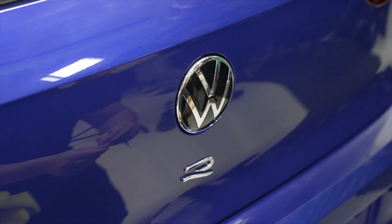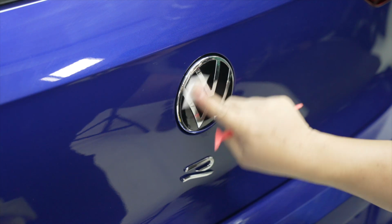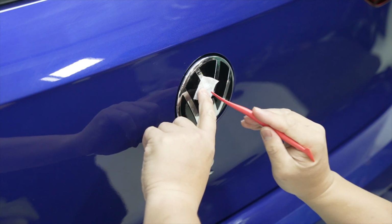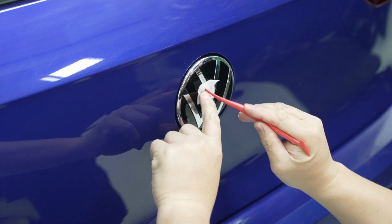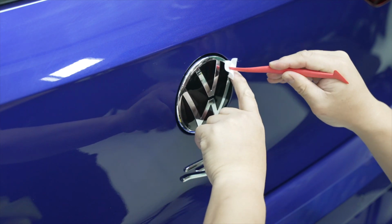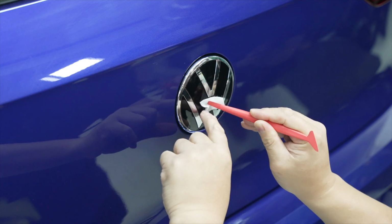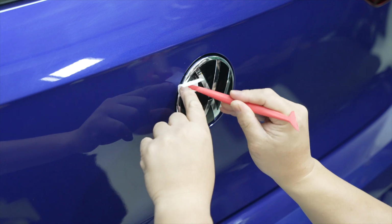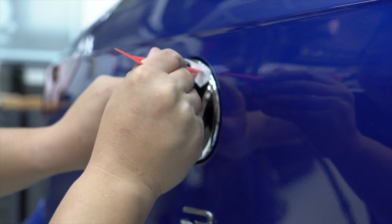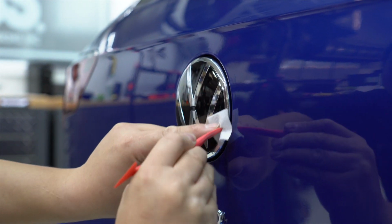So you're gonna get the provided alcohol wipes. What you wanna do is make sure that the whole surface is nice and clean, and obviously you wanna get in between the black inlay and where the VW emblem is. So really you wanna go over this whole area and you wanna get in that crevice. Just make sure that whole surface area is clean.